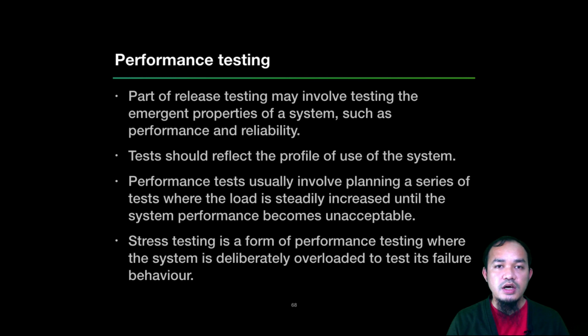Performance testing is about testing the performance and reliability of the system. It's about the non-functional requirements. We will see whether the system can handle the situation or not. For example, there may be a heavy load of users. We design a piece of software, and we check how many users it can handle, 1,000 or 100, for example. If it can be handled, it passes the performance testing. Tests should reflect the profile of use of the system. Performance tests usually involve planning a series of tests. Stress testing is a form of performance testing.